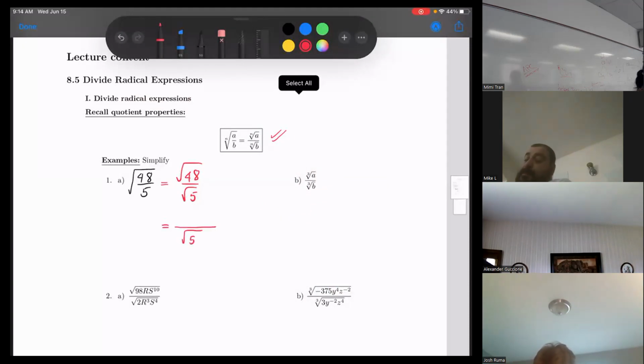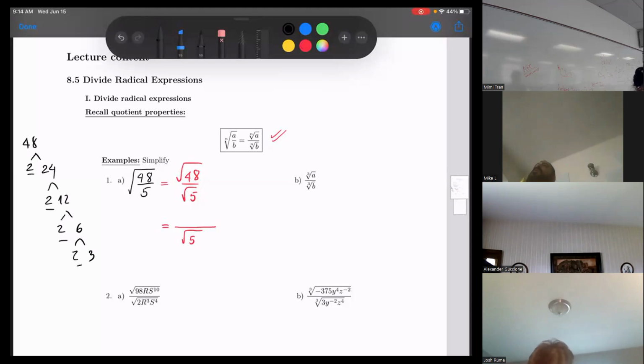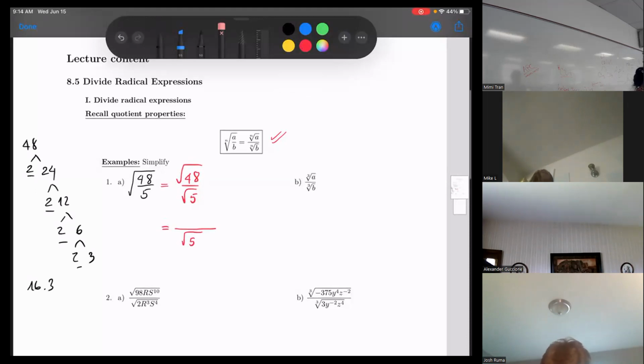What about the square root of 48? What can I do about it? If it's an even number, what do you divide it by? 2, right? So 48 to 2 is 24, and then 2 again is 12, and then 2 again is 6, and then 2, 3. So you've got how many 2s here? You've got 2 to the 4, which is 16, right? So 48 is the same thing as 16 times 3.